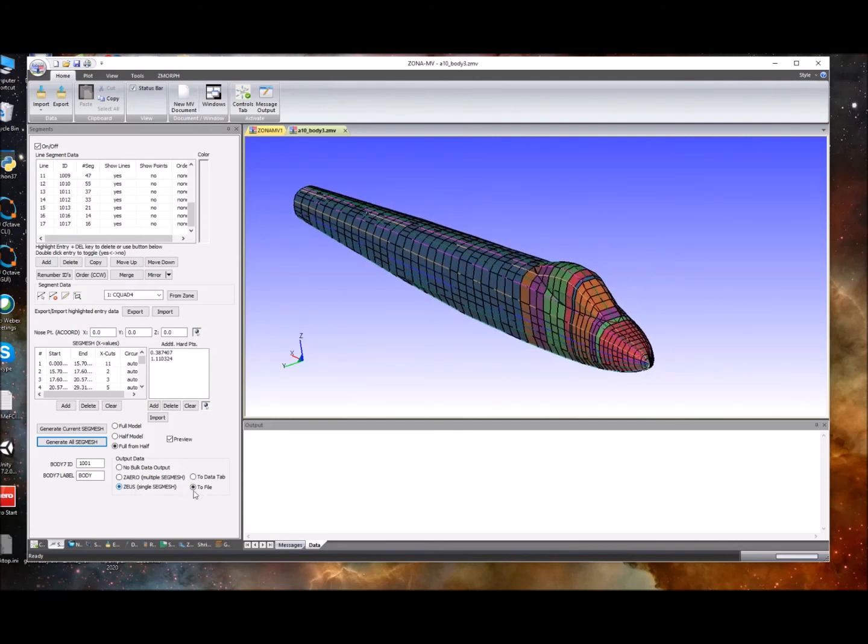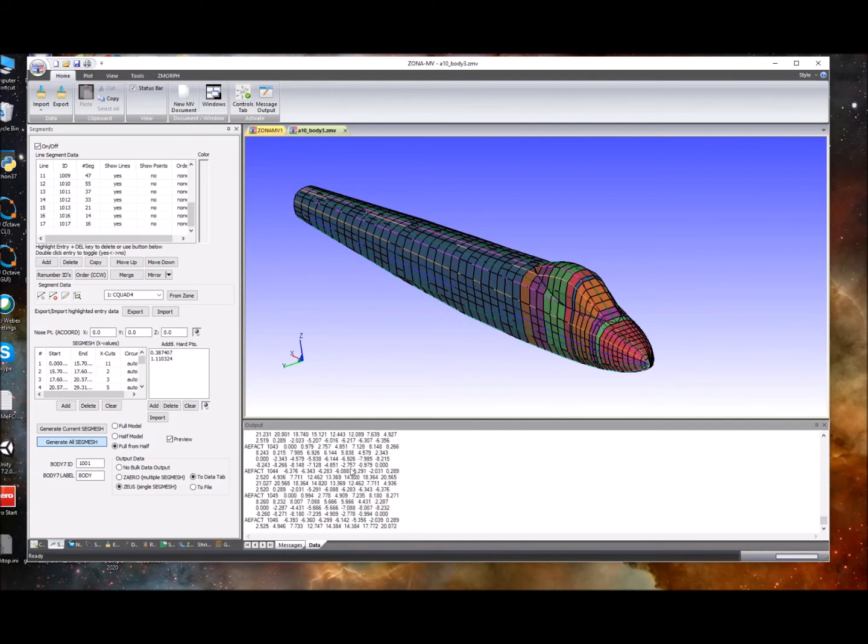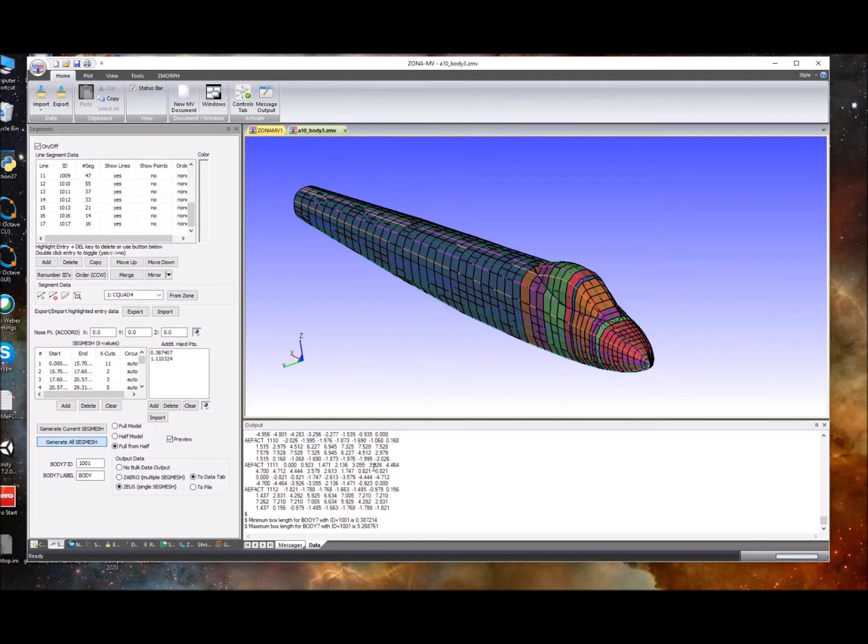So you can select ZEUS, and this time we'll select the data tab. Now the data tab is emptied out here. And then we say generate all SEGMESH. Again, we have full from half and preview set. So we generate all the SEGMESH, and the program will output all of the bulk data, which is the BODY7.